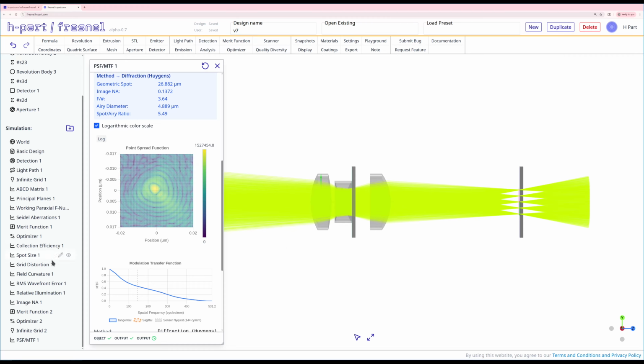We then created a suite of ray tracing-based analyses and a ray tracing-based merit function, and then optimized that to fine-tune our design. Finally, we verified our design by looking at the point spread function and the modulation transfer function in both the near and the far field.